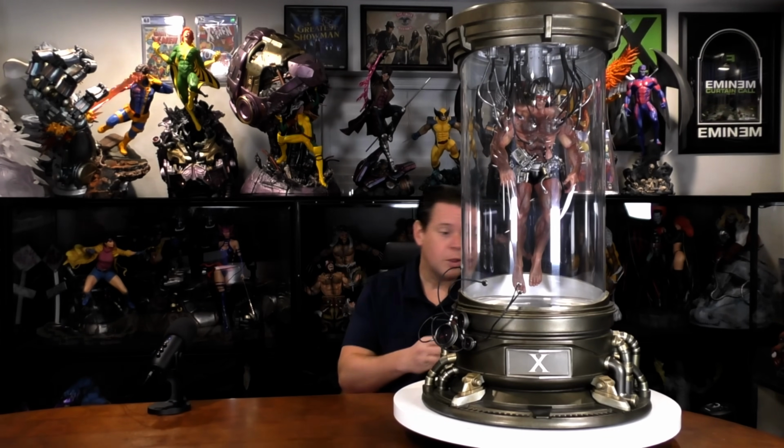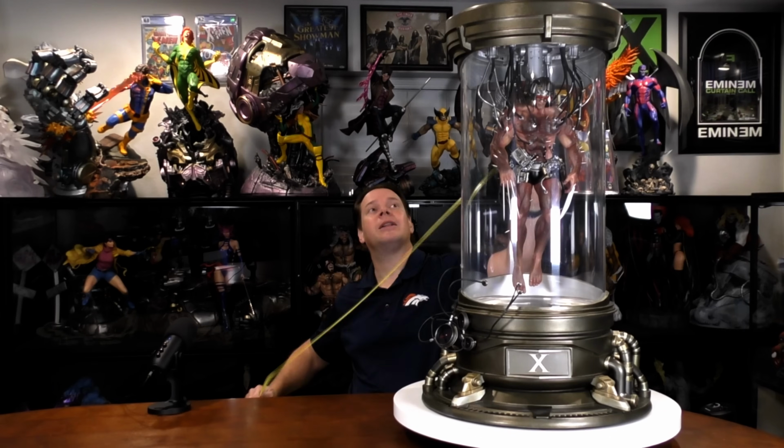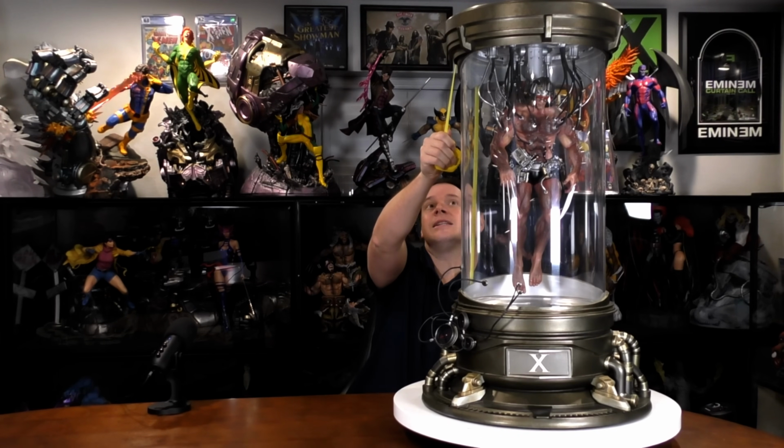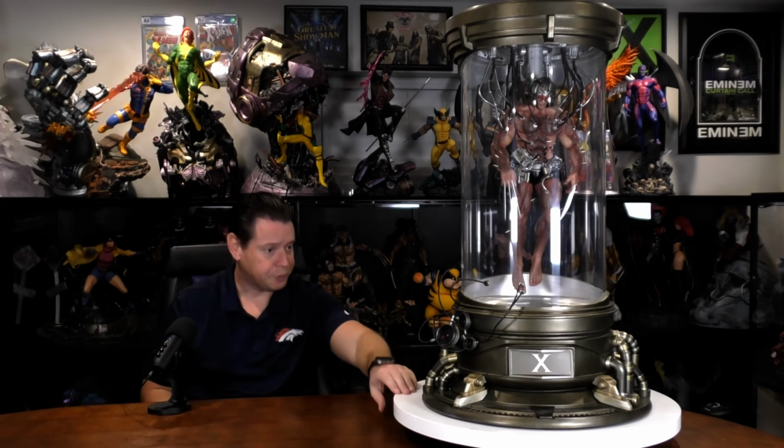I'm going to measure him. So the base is about a 19-inch diameter, maybe a little bit more. And this is just over 31 inches tall. So he takes up a lot of space for a 1/4 scale statue.